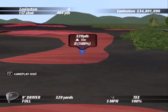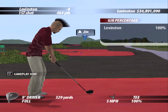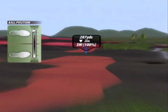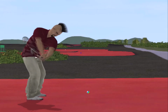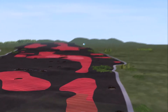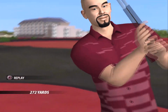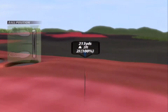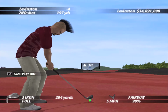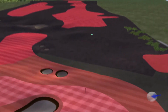Okay, because of the wind, it's less likely I'll make it. But it is downhill. Well, that's uphill though. I'm going to play a 3-wood and play it high because then the wind will cut some power out of it. He drilled this tee shot right where he wanted it. I guarantee we're getting the fairway. David, what do you see? At about 200 yards, we're getting to where this is really easy to miss the green. We'll play a 3-iron normal, high up, because then the wind will take some power out of that.